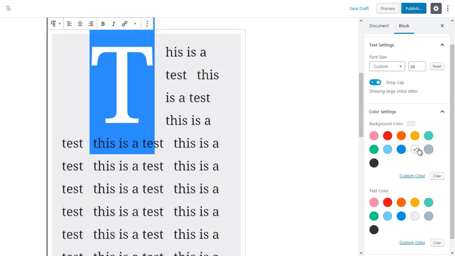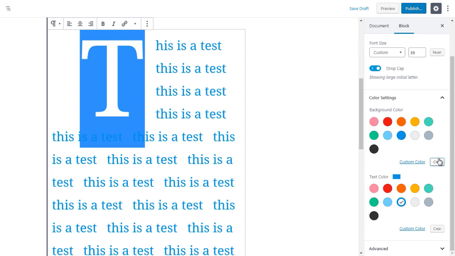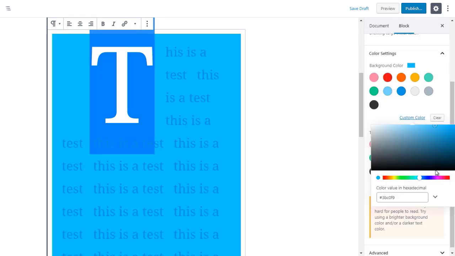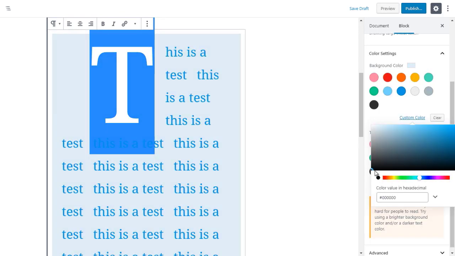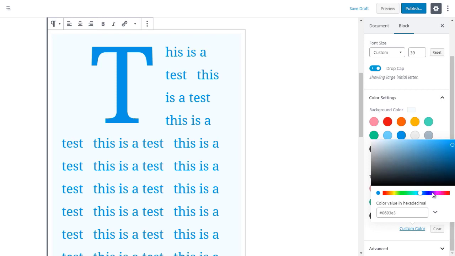All right, so we're going to choose gray, and we can choose red, blue, like that. And you got custom color, which allows you to pick a color that might not be on this list. So let's say we're going to clear this. When we clear it, it removes the background. We can click custom color, and it allows you to choose different colors that may not be on this list. You can do the same with the text color. So we can clear that, and let's say we don't like the dark blue, we can click custom color and we can choose a different color that's not on that list, like so.